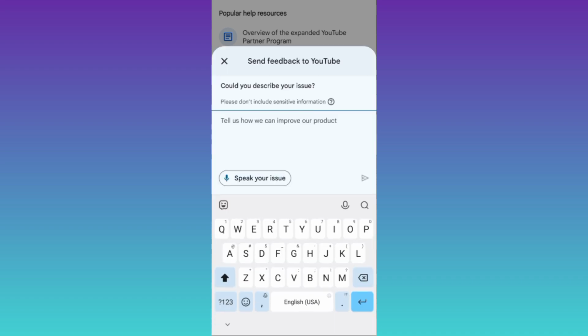Okay, now in this box you need to briefly state the issue that you are facing. You have to write down that you deleted some videos from your YouTube channel and now you want to recover them. Or you can just copy paste whatever I'm writing here. I'll put the paragraph in the description below so you guys can just copy paste it from there. Once you have stated the issue, tap on next.